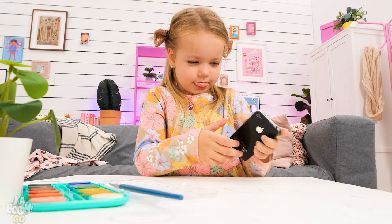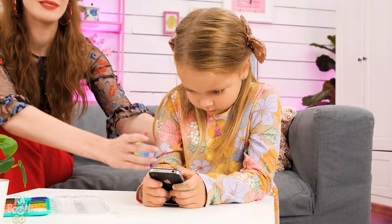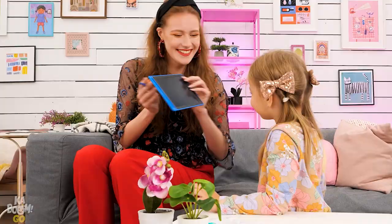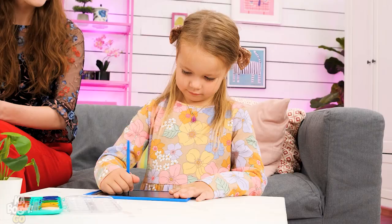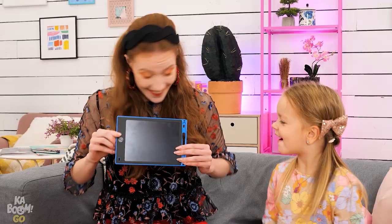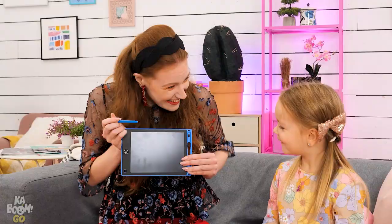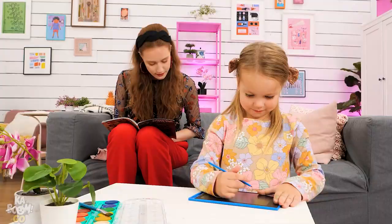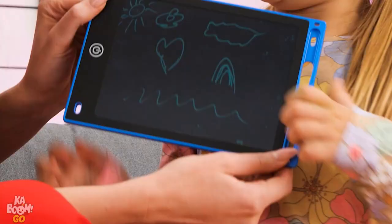The phone is better. What? What a mess! Oh, no. I can fix this. Darling, let's put away the phone. I have something better for you. You can draw on this tablet. But it looks bad. Oh, wait, don't worry. Look, you can press the button and delete it. Then draw again. Oh, yay! Let me try. Mommy, look! Fantastic!